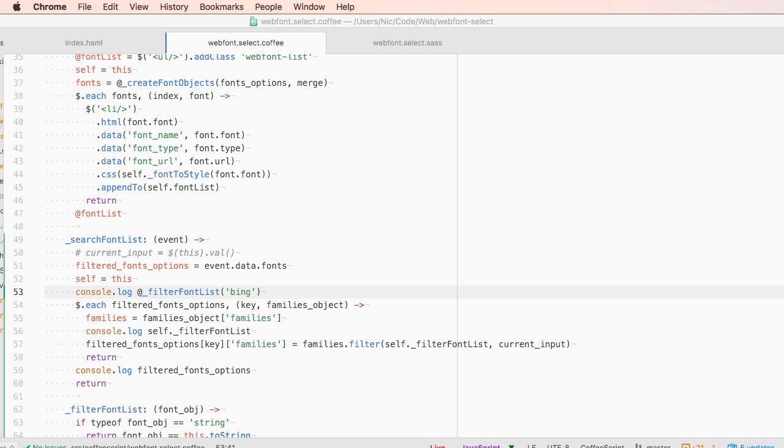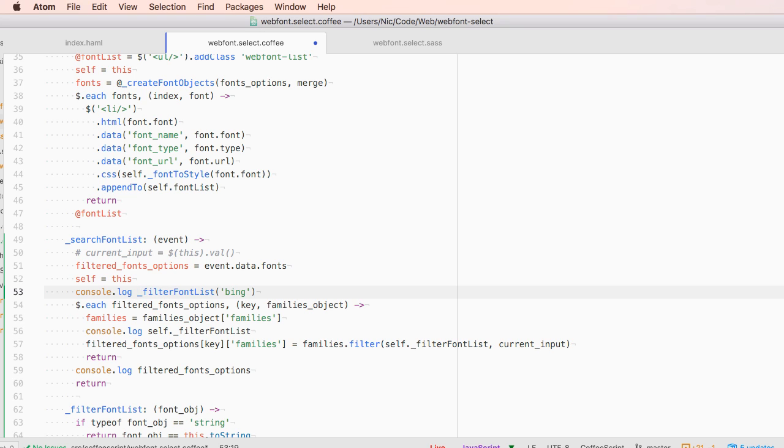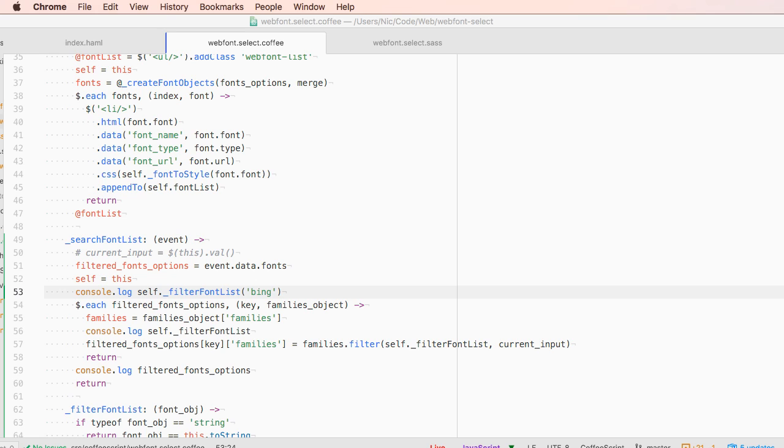It's still saying this isn't a function. I guess that's post self. I don't know. Filter fonts list is not a function, but it is. How do you convince it, you know? Not a function.